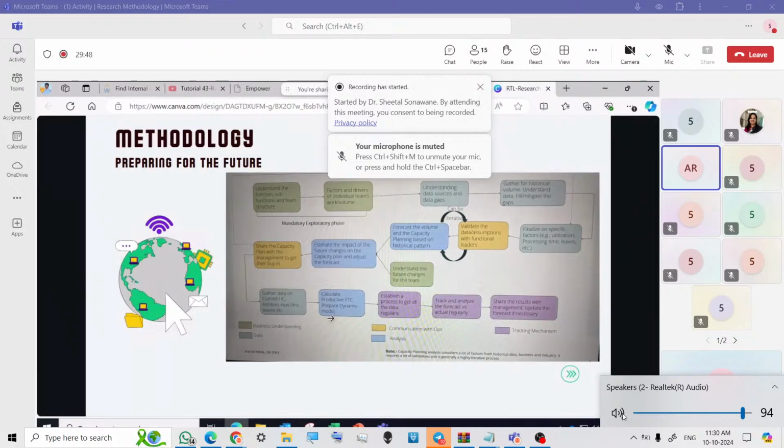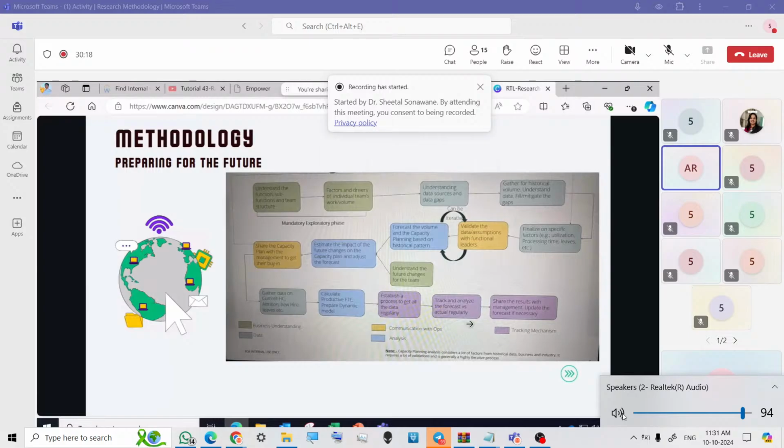Okay, and post that we would be comparing those things, like what sort of deficit or surplus we are having, and we would be establishing the process to get that data on a regular basis, so that we can enhance our model, or we can make our model more robust with respect to the future tenure as well.